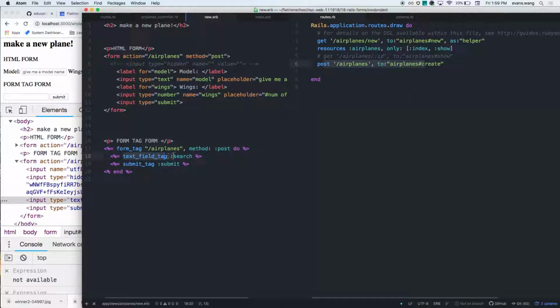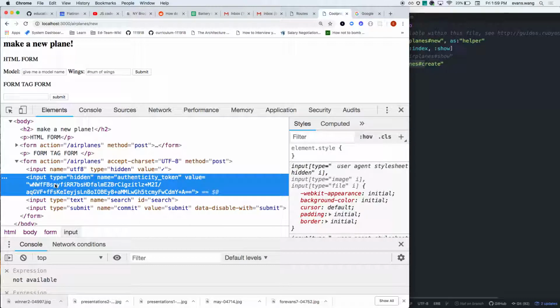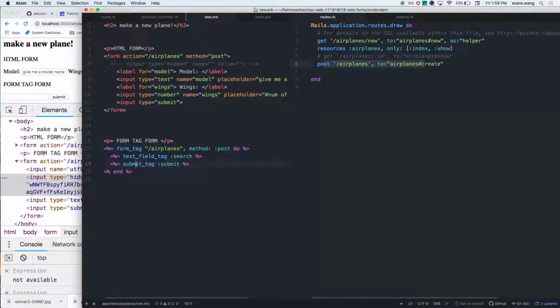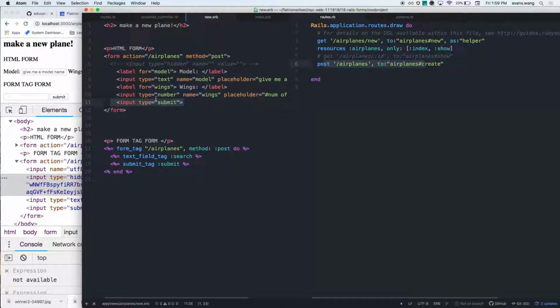This is a Ruby method, right, coming from Rails that will build something for me. The text field tag builds me a text input. The form tag builds me a form. It builds me a form tag, but it also adds this authenticity token for me. And then submit will build me the submit button, right? Are there any questions as like understanding what this form tag is doing for me?